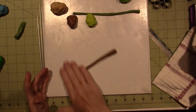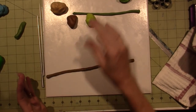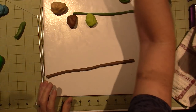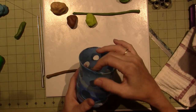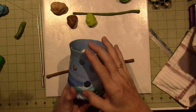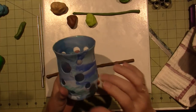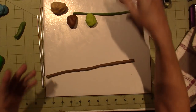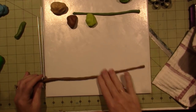I have to make a lot because I'm doing all these different votives. Depending on the size of your votive — like for this one, I don't need very long pieces of clay because I only need to fill that one. But for this bigger one, some seaweed may come all the way up to the top. So depending on the size jar you're using, you're going to want to consider that.